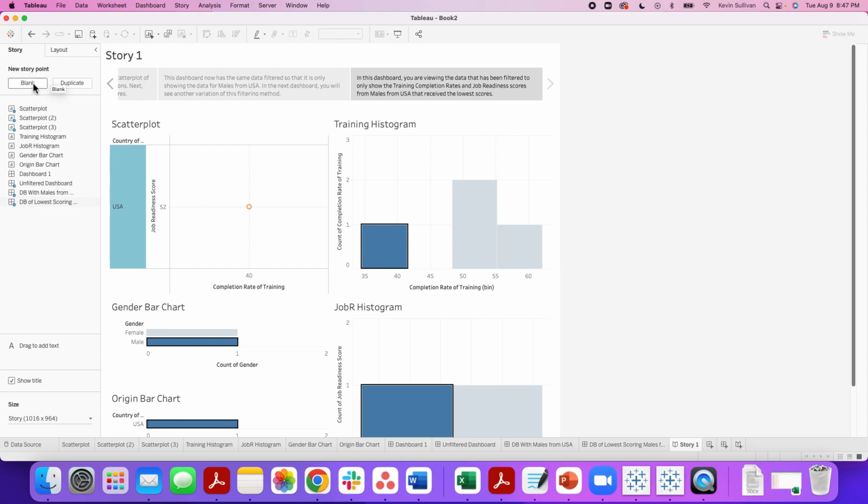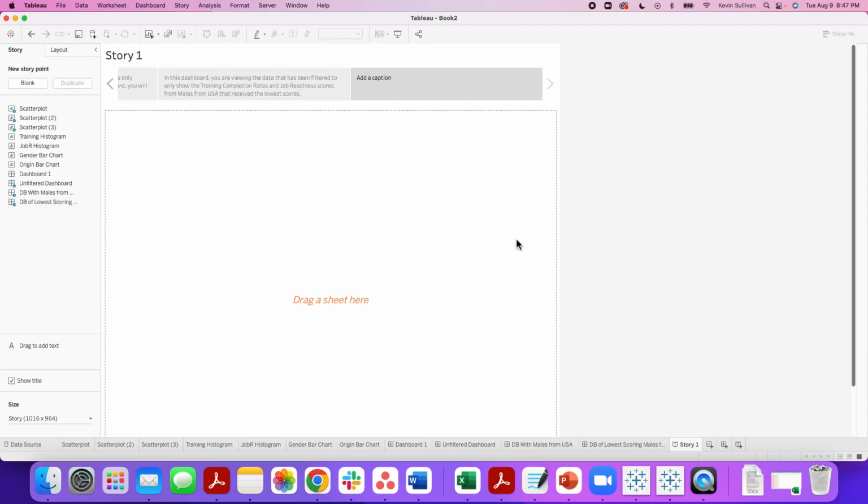And we're going to add one more. And this is going to be a full dashboard with all of the controls displayed. And we're going to say this is the final dashboard with all features available.